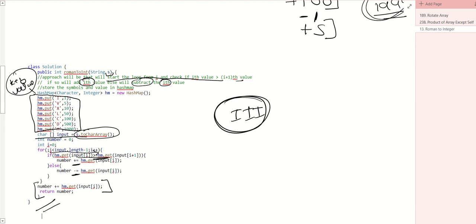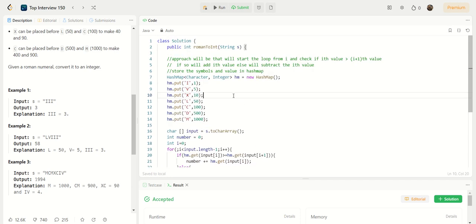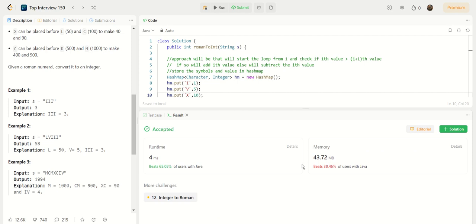Let me show you in LeetCode as well. Okay, so this is the code, the same code which I have shown over here. If I try to submit it, it got submitted. Then let's see, it got passed as well. Yep, so everything is done. It got submitted, it got passed as well.